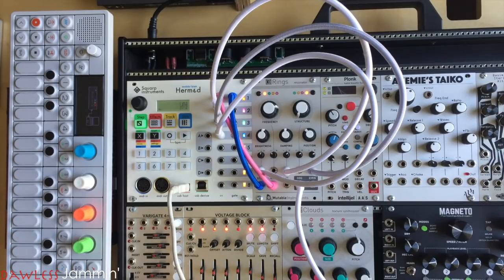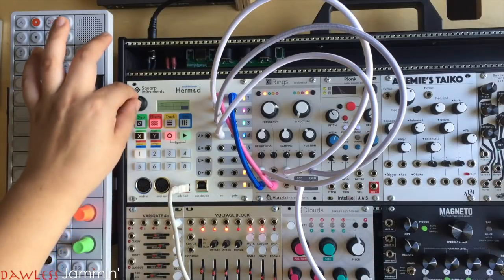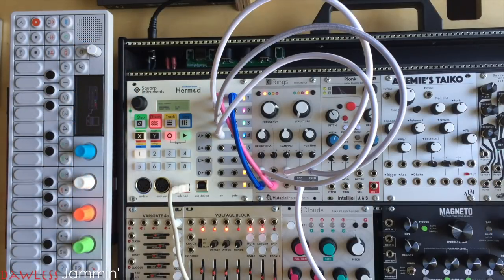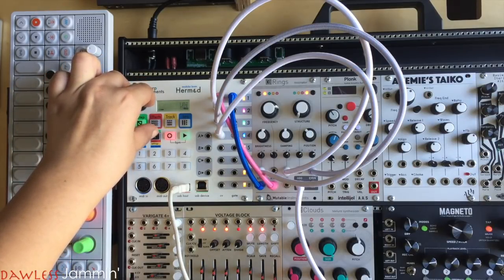So one way of doing this is to live record. Press the record button and the sequence automatically begins to run. There is no metronome, so you need to watch the steps and try your best to get the timing right. It's a little off, but that's okay. Remember, quantize is under the MIDI effect settings. There we go. I'm going to add another bar and show you the other way we can input notes.